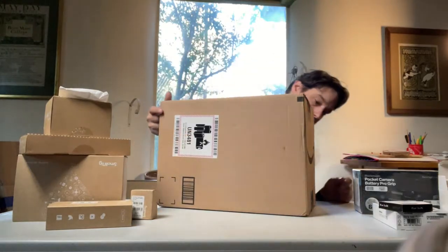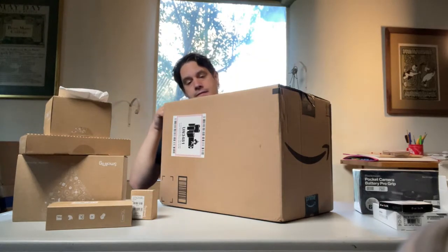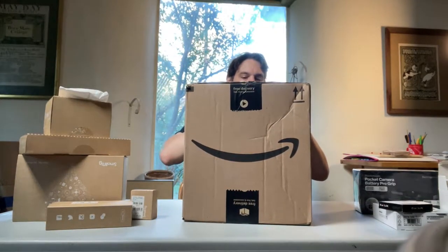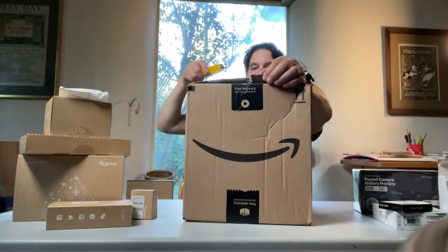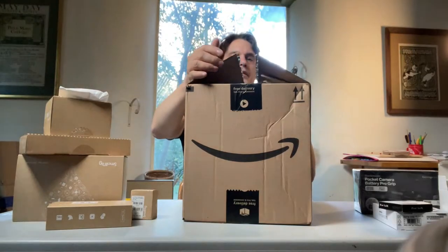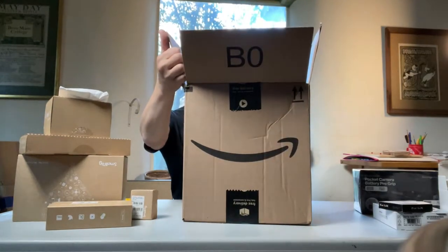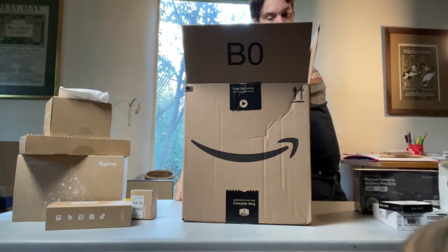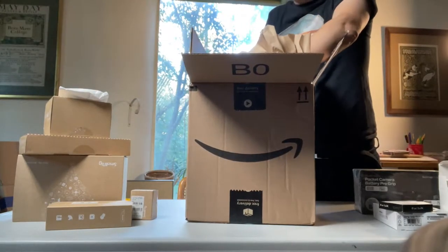Batteries. I see my address here and here, so let's not show that. A little bit of packing paper here to fill up the last little bit of gap in the box.